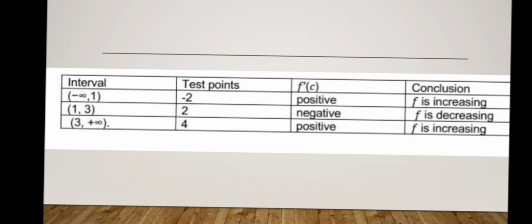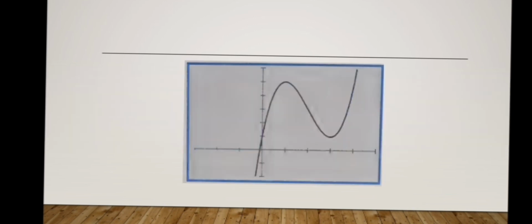So we have now our graphic. From this, we can now graph the function. And here's the graphical representation of the function. You can see in what intervals did the function decrease and what intervals did the function increase.